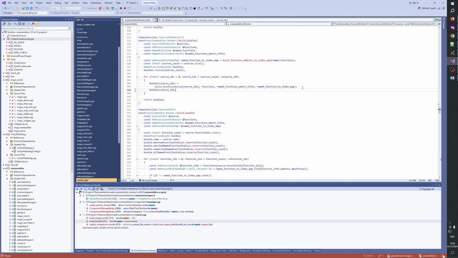Bundles dot ID equals... yeah, it's not very clean.